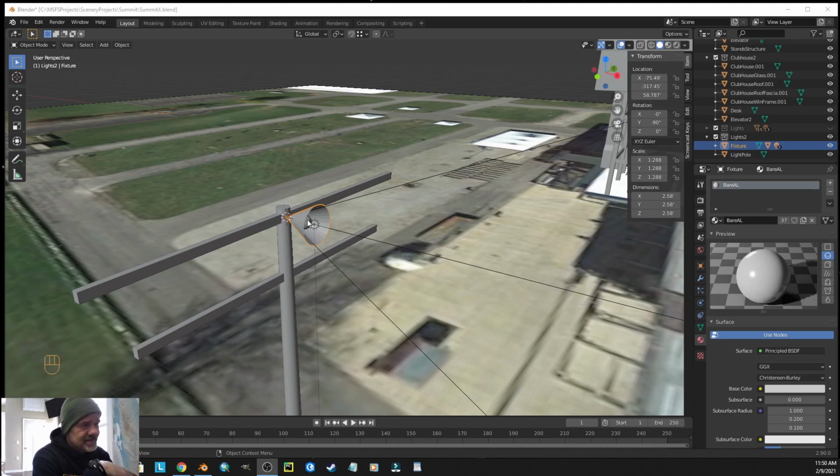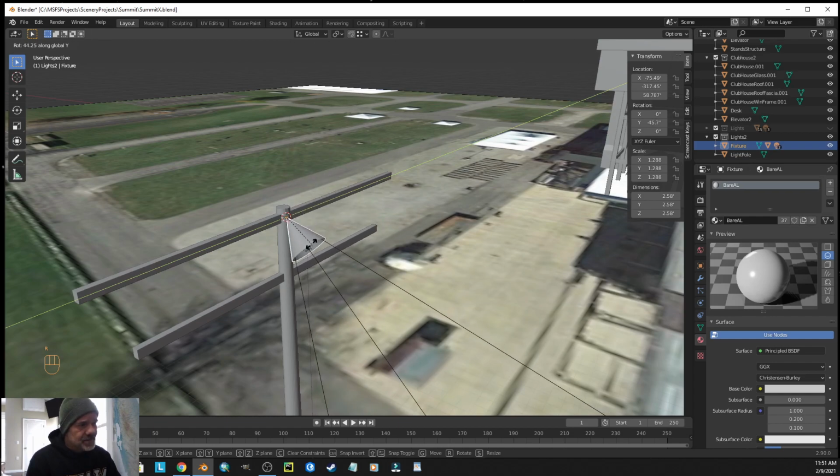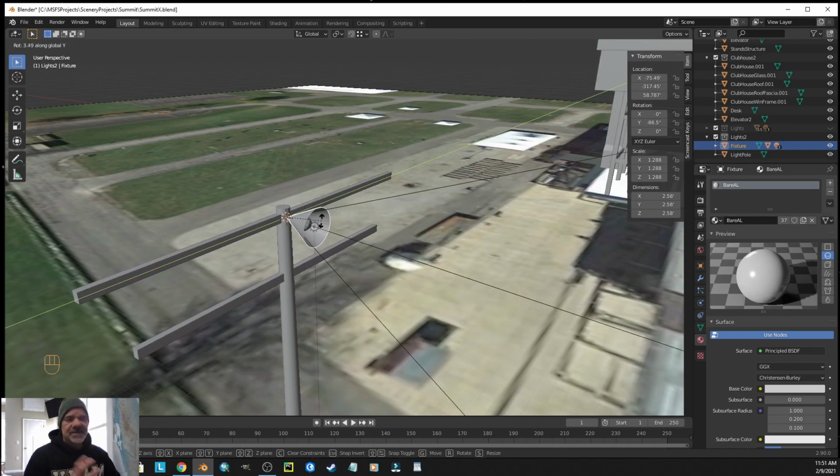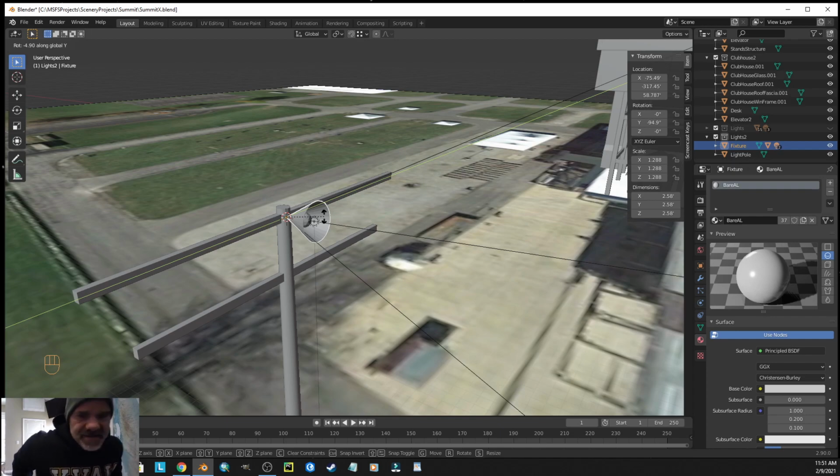Then I selected the icosphere and then the point and parented those. Okay, and now if I rotate the bell, everything moves together.